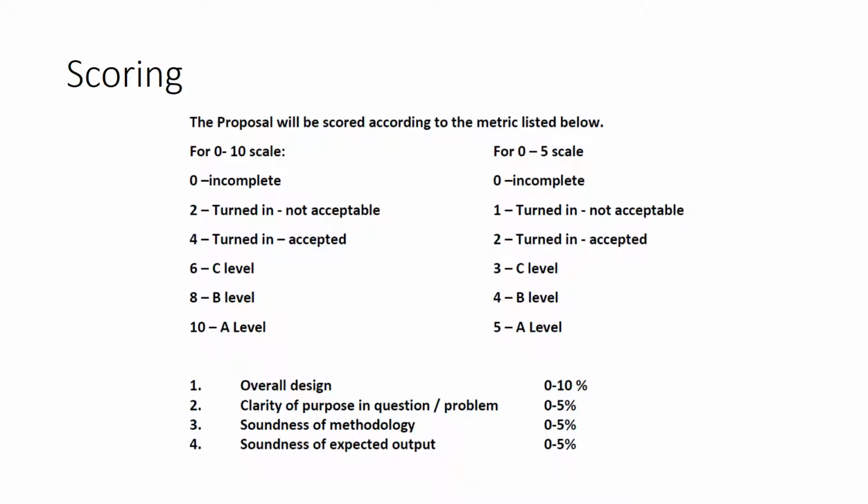Soundness of expected output is pretty simple too. If you tell me you're just going to make a map of these 2 things and that's going to answer everything, that's pretty weak in terms of your understanding of what you're going to get. And so, you're going to get like 2 points. If you don't turn it in, or if you really don't have a clue how you're going to use the maps and stuff to do it, you're getting 0 to 1. If you explain how you're going to count or measure the amount of habitat in each county to identify counties with the most and the least, and that you could then, depending on what your scenario is, use that to answer questions, that's how you go from 3 points up to 5.